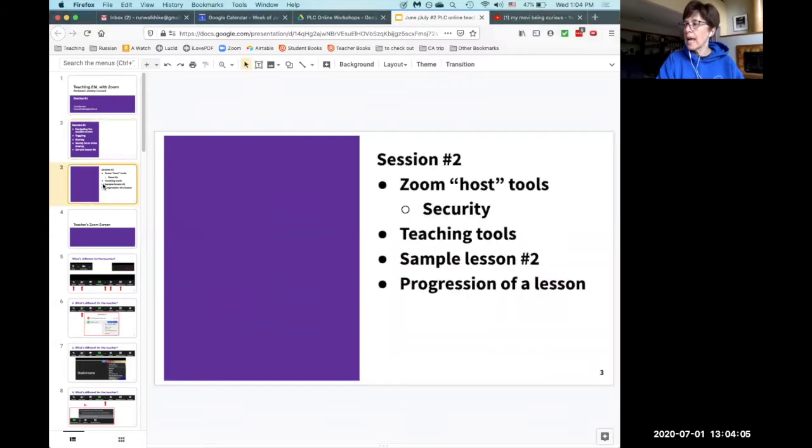So today we're going to talk more about the Zoom host tools, what looks different for the host. I know a number of you have been hosts before, and I don't know how much you've explored some of these tools that you'll have at your disposal. We'll do that, and we'll talk about teaching tools and go into another sample lesson. You'll get a chance to practice with these tools as well.